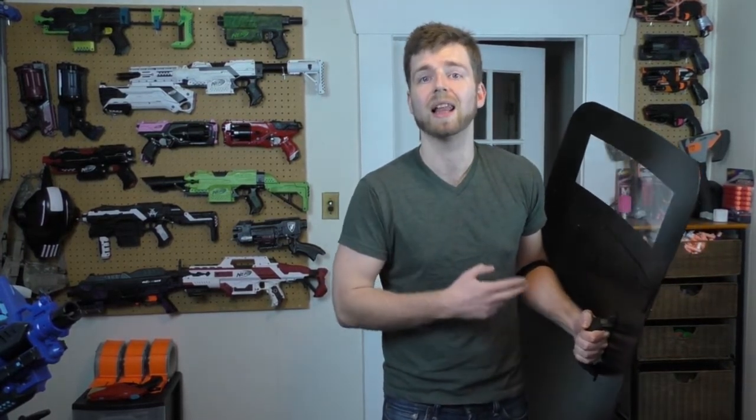Now what am I talking about? Maybe you don't know I have a Riot Shield. I made one a while back. I use it for Nerf battles. I think it's pretty fantastically fun to mess around with. This is what I'm talking about — a Riot Shield, one that protects you from Nerf darts. It will definitely not protect you from bullets though. Those will cut through this polycarbonate like butter. But maybe a knife — you might be able to actually defend yourself from a knife-wielding maniac. Anyway, let's talk about how I created this.